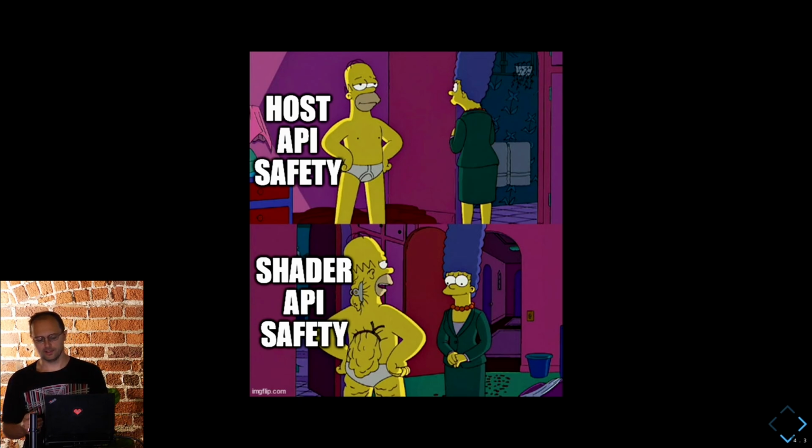So that's how it may look. On the host side, you can be safe, but then on the shader side, you can do wild things, and it can lead to interesting outcomes. For example, if you're writing data outside of your buffers on GPU, you can say, oh, it's GPU, who cares? It's not going to leak into my main computer, which I care about. But then Vulkan has an LLVM pipe implementation, which runs completely on your host. Whatever you write there is running on your host, and it can be compromised. So shader API safety is also important.